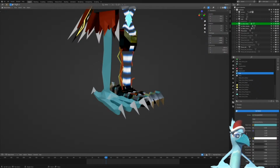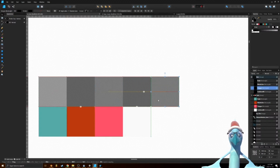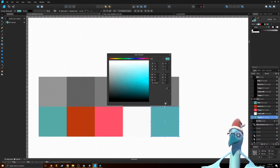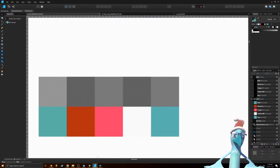And leg is going to be this color. Leg. And again, we don't need to change the alpha. We can change it later though, which is what's important.